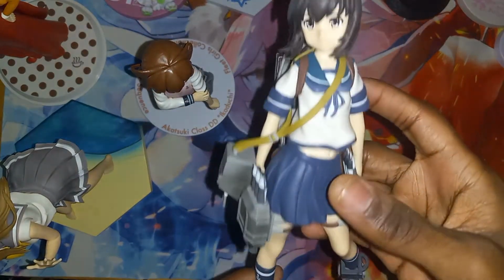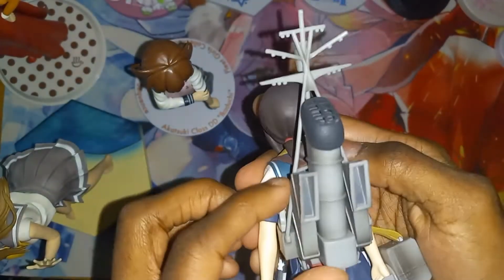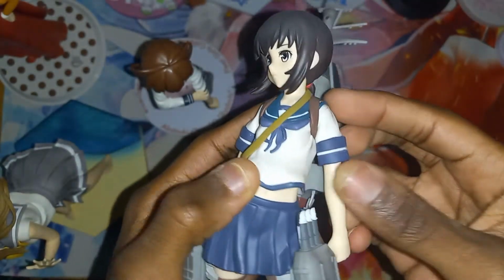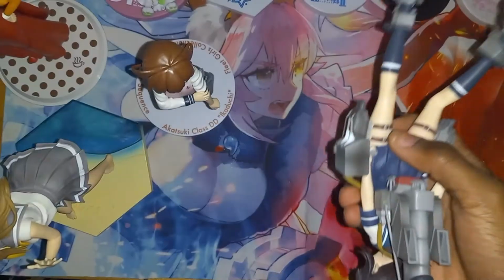And lastly, we have Fubuki from the Kantai collection as well. Now she's pretty big. And I'm not seeing any markings on her either, which is good. The only markings are on Hanamaru. And you can see her straps down here. All right, let's put her on her base.